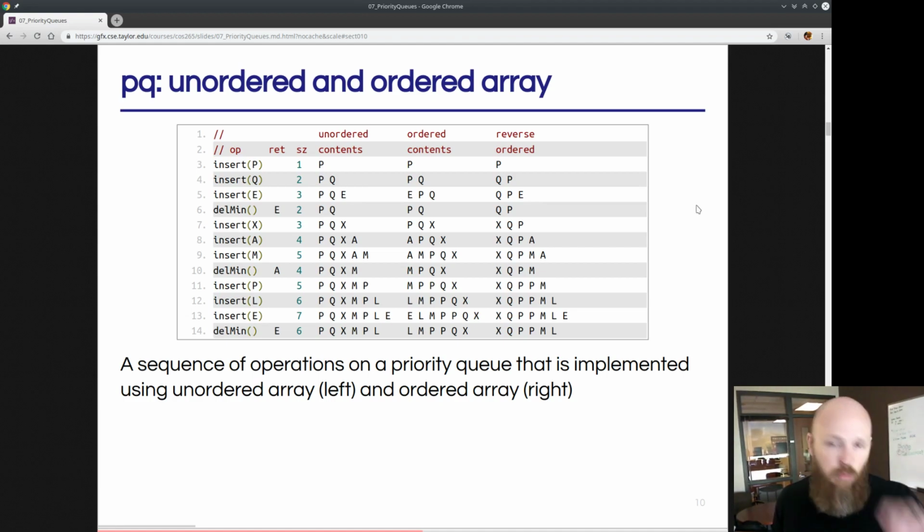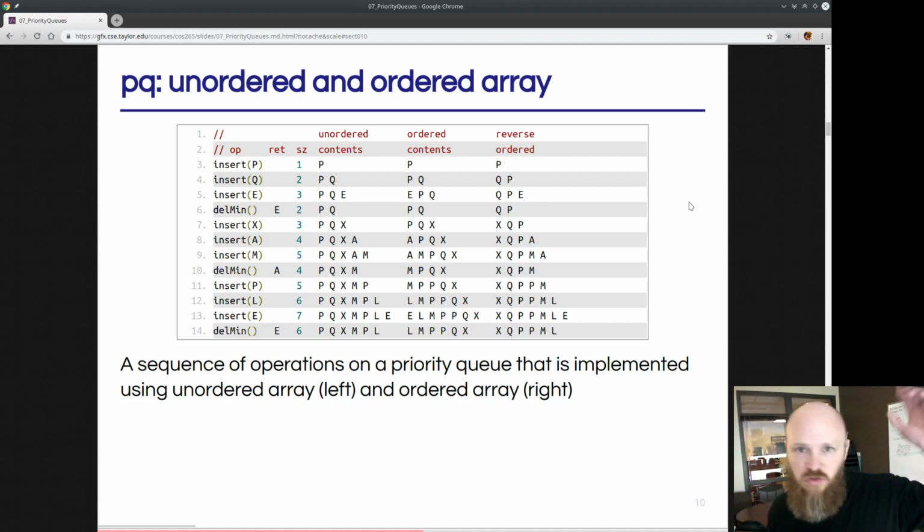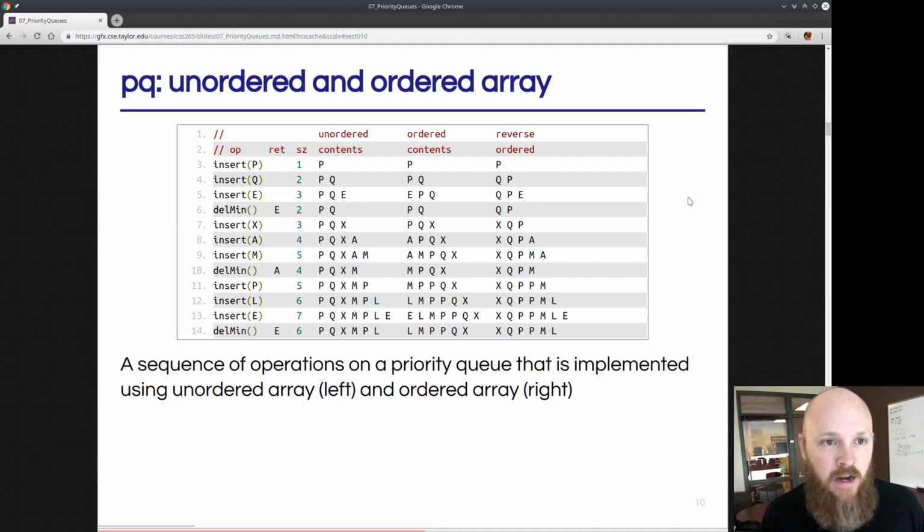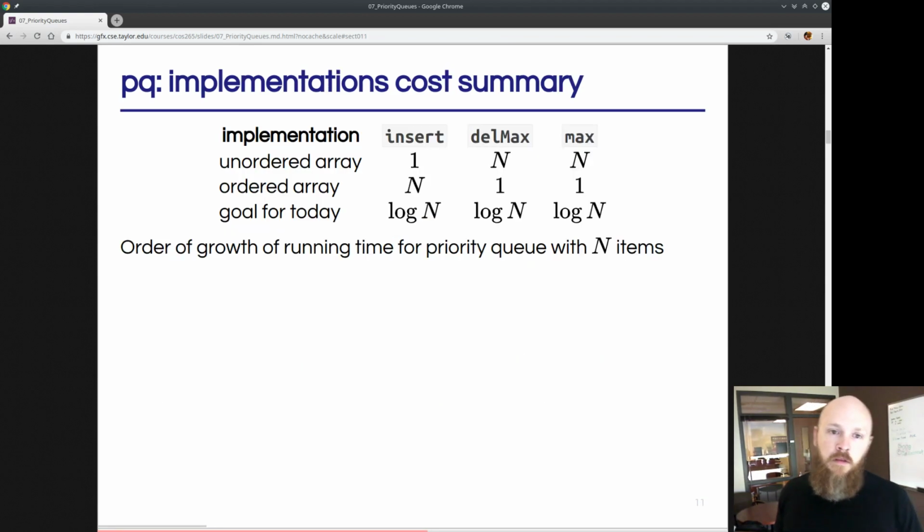In fact, they're not much of an improvement over our previous implementation, where we just run through it multiple times and always return the min or the max item depending on which one we're going for. So this is not an ideal way to implement this, but it is an approach that we could possibly use. There are better ones. All right, so this table just shows what we just discussed. Insertion on an unordered array is constant. For deletion, it's linear. Even finding the maximum item is linear. For an ordered array, insertion is now linear, but deletion and max, or min if we're using a min priority queue, are constant.